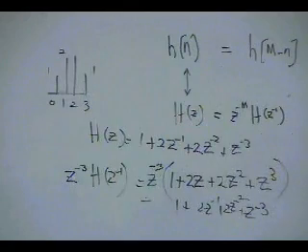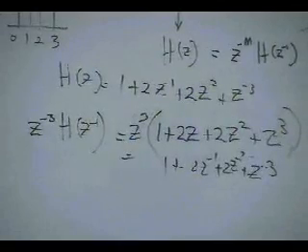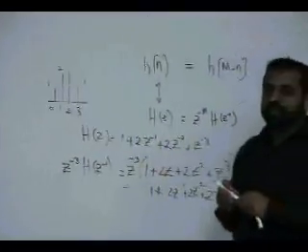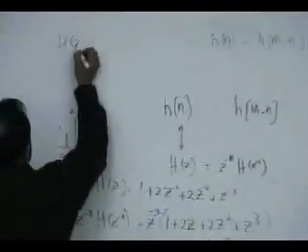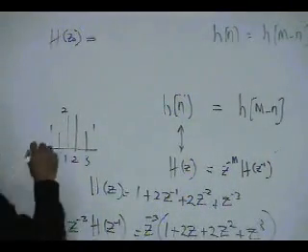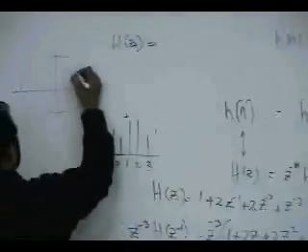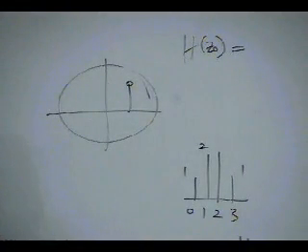Why should we care that it obeys this? We should care because of the 0. What is the 0 of h of Z? Remember, it is an FIR, so you don't worry about the poles. What is a 0? If z naught is a 0 of the system, and I put this in the expression h of z naught, what should I get? Anybody? No? It is 0. So if there is a 0, what should I get? H z naught is 0.